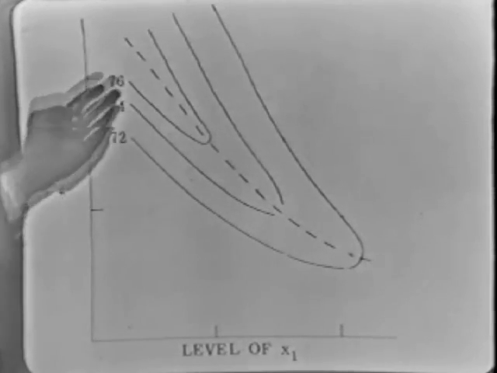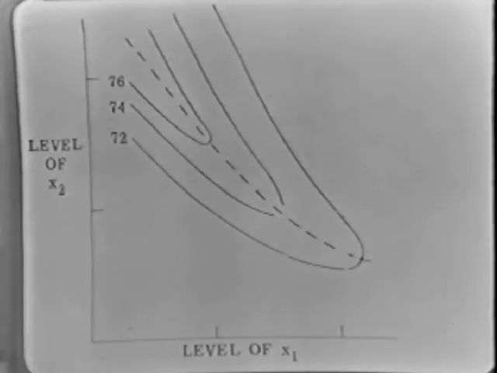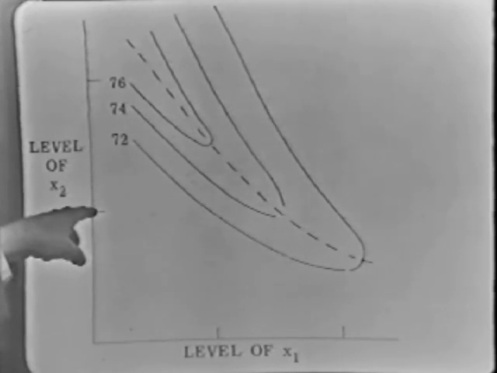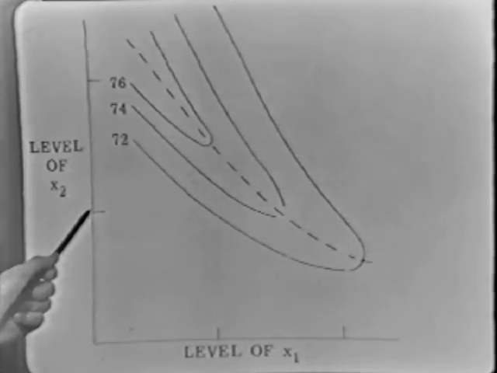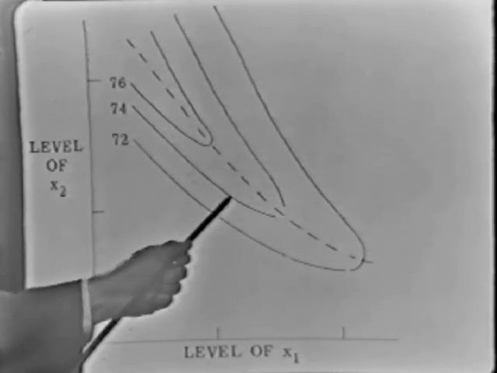Let's take the following curved surface that you see here. It's a rising ridge. See it? All the yields here are 76, and all the yields down here are 72. One very popular experimental strategy, which we often use in such a situation, is called one factor at a time. And the experimenter begins as follows. He says, well now, I think I'll hold x2 fixed and vary x1. So holding x2 fixed, he starts running experiments along in the x1 direction, keeps increasing x1.